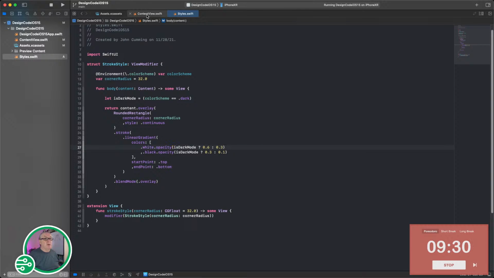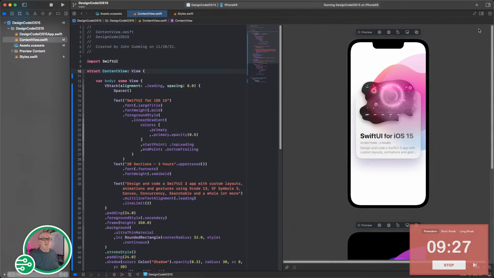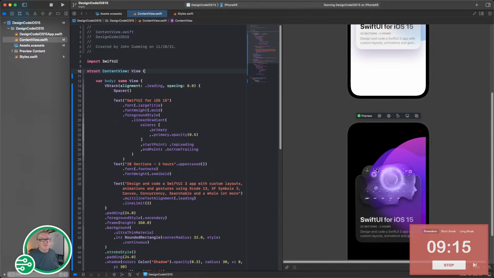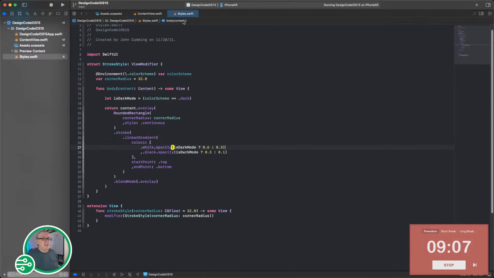So hopefully we should go back here, do a resume, and these are going to be subtle effects anyway, so I don't suspect we'll notice it that much. But if you look back in here, we're saying if they're in dark mode, then we're going to make the light edge quite a bit brighter.